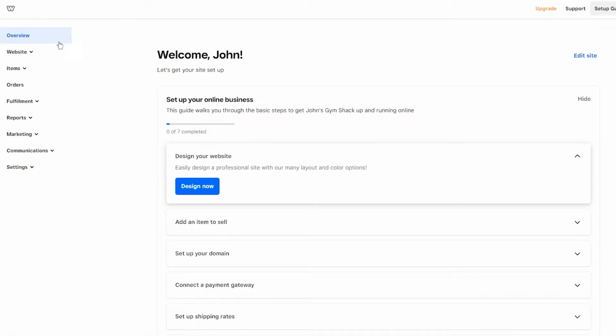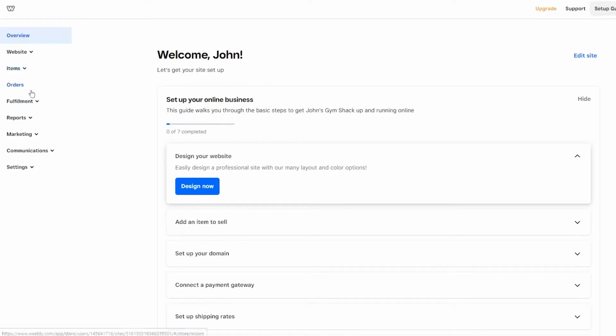Now, if you go on the left-hand side, obviously you're going to get all these options. So first of all, you have the website option that we're going to be getting into for a second. Then you have the items option. This is going to be the products you have on your store. You have the orders option, okay? And we're going to be getting into this later on in the video as well. This is where you're going to see and compile all your orders. Then down here, you have order fulfillment, okay? That could be your pickup, shipping, and all that stuff.